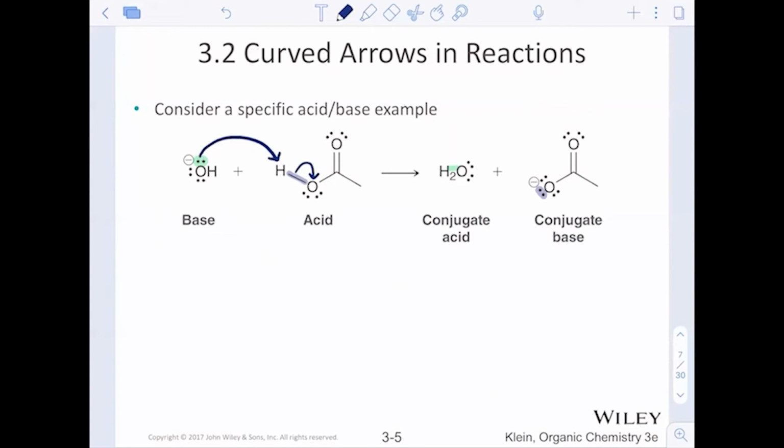So that we can truly see that the acid cannot lose its proton without the base taking it. Those two arrows happen together. They happen all in one step. They're exchanging the proton, passing the baton, if you will. Now, the mechanism shows those two arrows: the two pairs of electrons from the base are going to make a new covalent bond, and the two electrons in the covalent bond of the acid are breaking to become a lone pair.